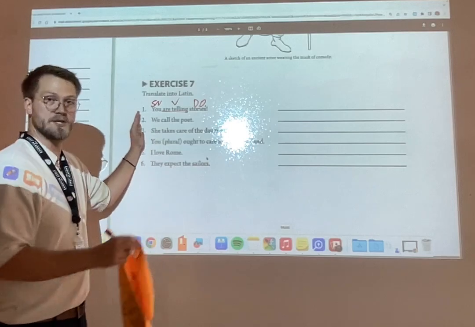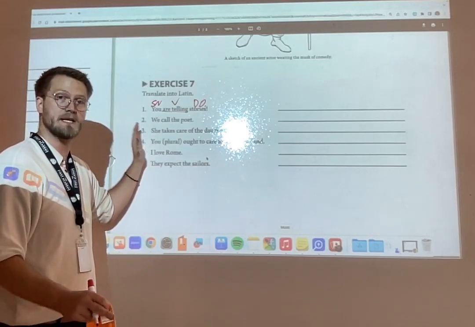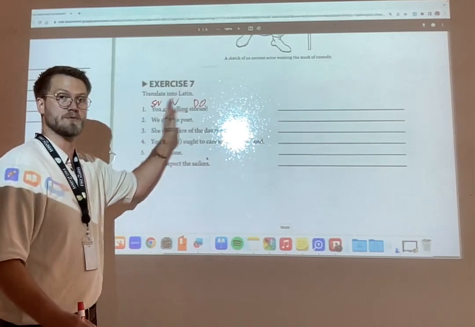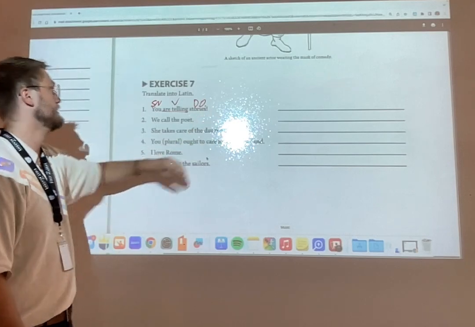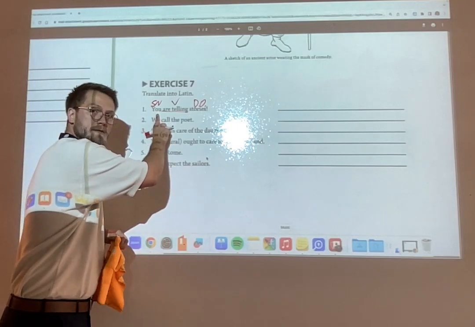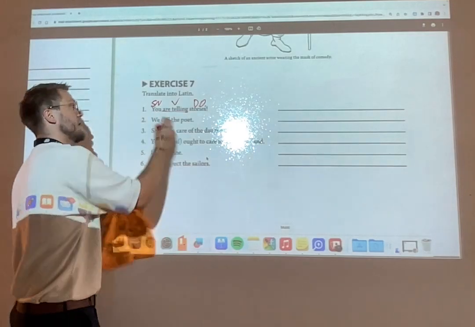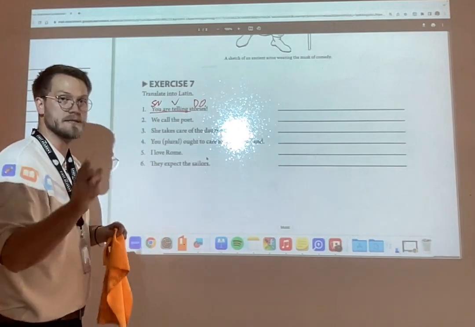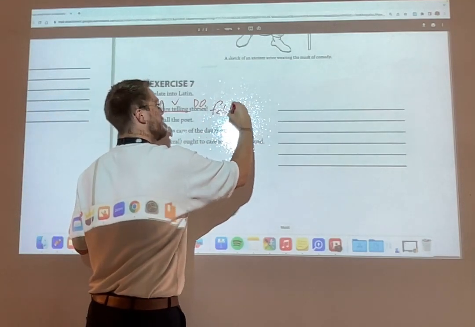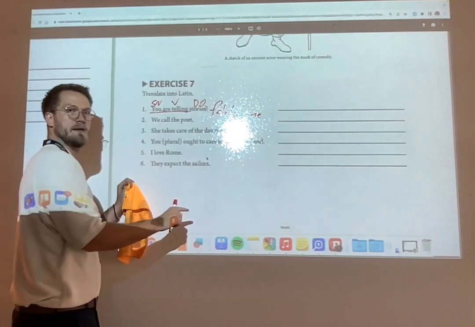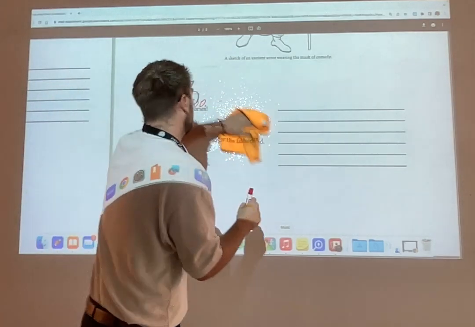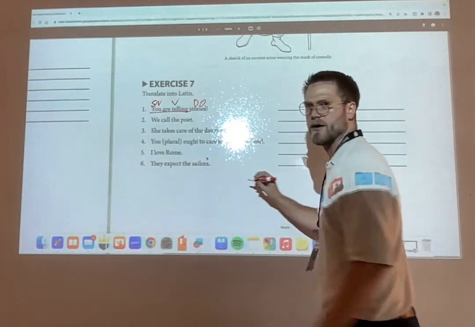All right? Now, just to make sure that you understand that labeling sentences in English is usually pretty easy because the subject noun most of the time is before the verb and then the verb is right before the direct object. Usually that's what happens. All right? So subject, verb, direct object. You don't know the word for you yet, so don't worry about that. However, you do know how to change this verb to say you are telling. And you also know what the word for stories is. It's fabula, fabulae. So that means that you could take fabula, fabulae. Maybe you can't even see that because of the glare, but you can put the correct ending onto that. Now I am going to make sure that you can see this.